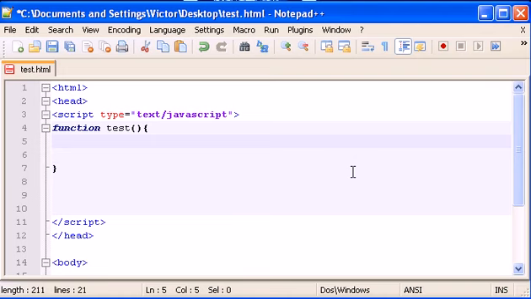Now inside the function, I'm gonna create a variable called XMLHttp. Okay, and I'm not going to give any value right now to this variable. Later on this variable will have its own value, which is going to be the object XMLHttpRequest, that automatically is going to be passed to this variable. Basically this variable will hold the object itself, the XMLHttpRequest object.